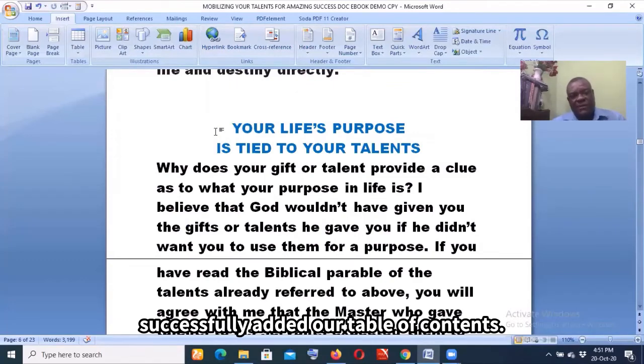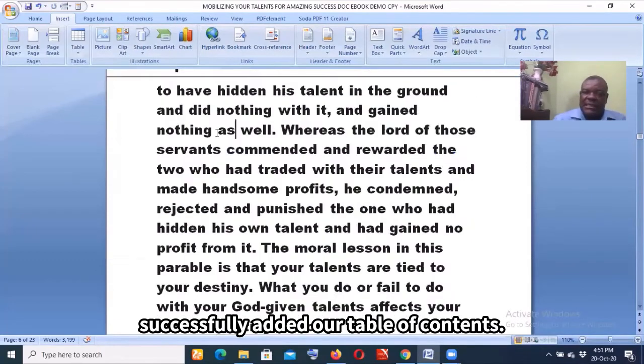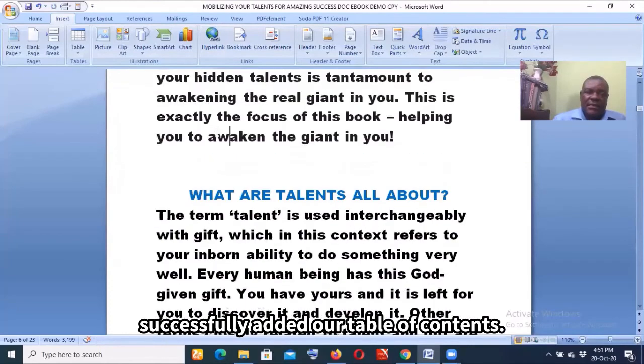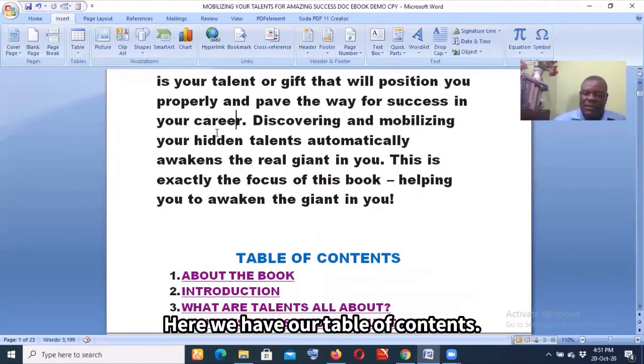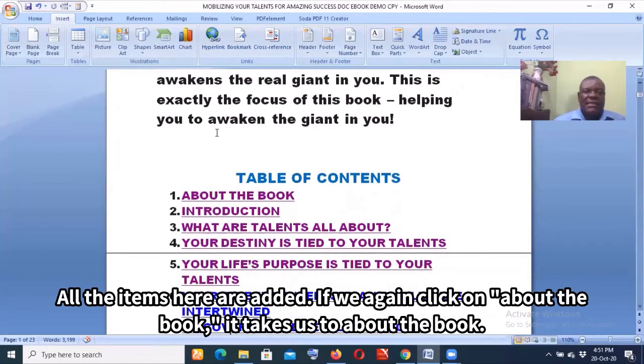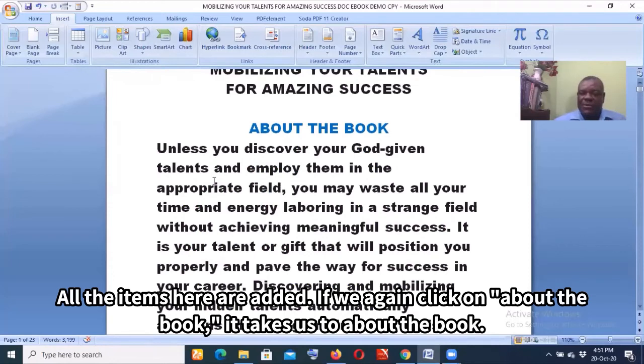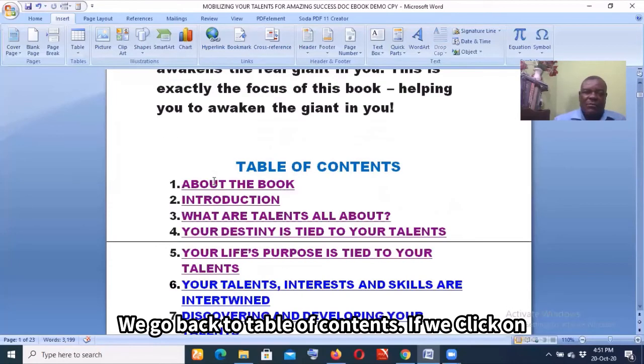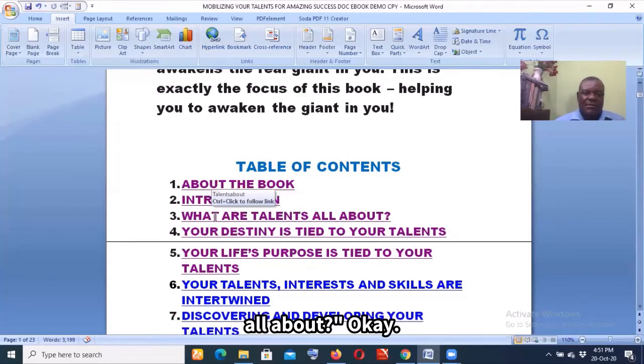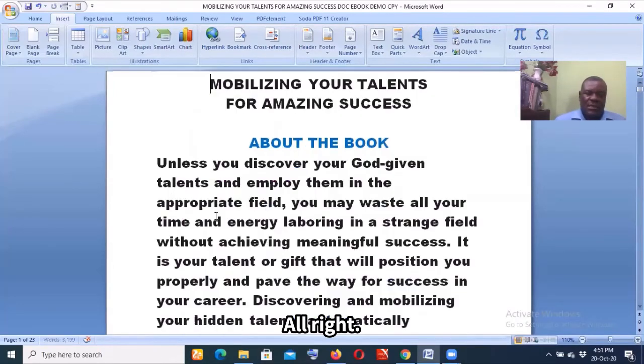So we have successfully added a table of contents. Here we have our table of contents. All the items here are added. If we again click on about the book, control click, it takes us to about the book. We go back to table of contents. If we click on what our talents are all about, control click.